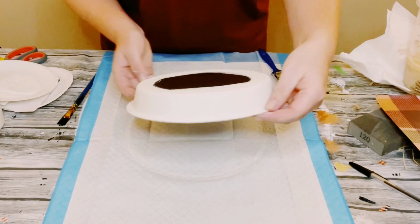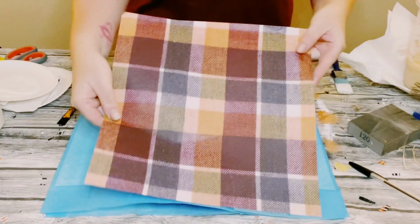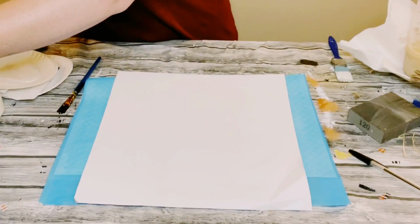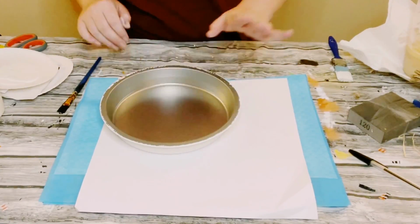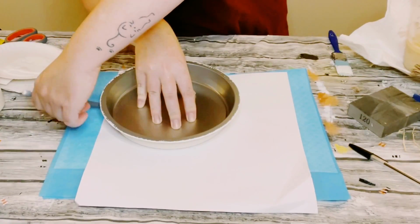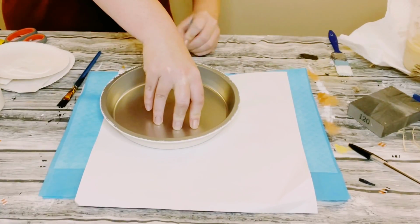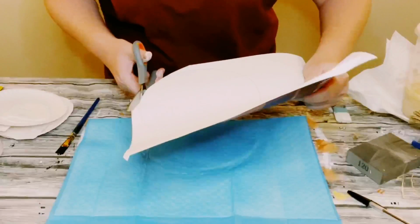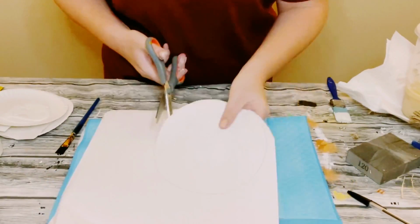Next up, I actually got this scrapbook paper from a book that somebody gave to me, so I'm just using that. I'm placing the bottom of the cake pan on the back of the scrapbook paper, tracing it out with a pen or a pencil. Go ahead and just cut that tracing right out.